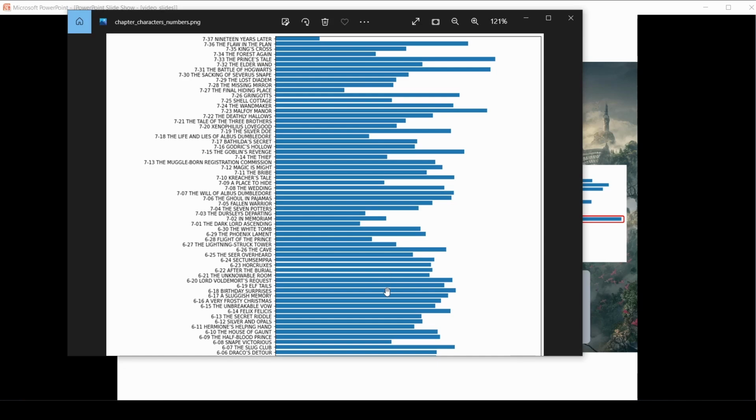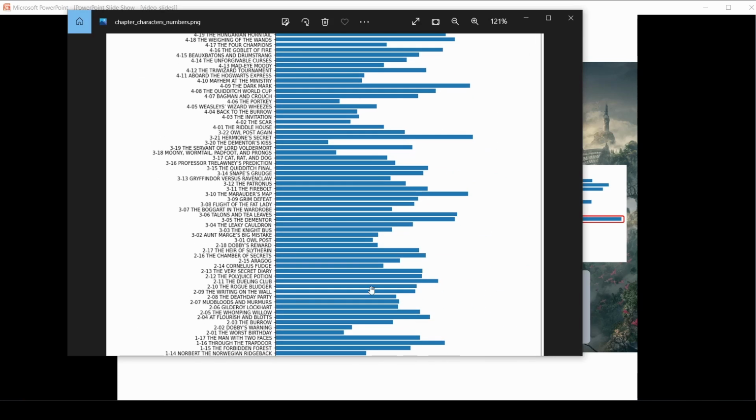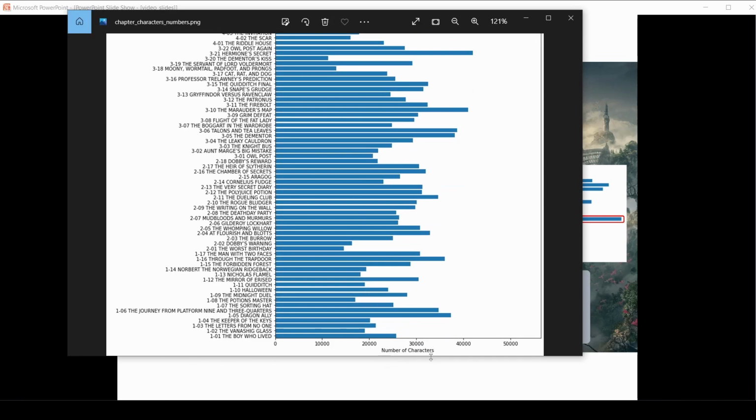For example, one property that we can compare is the number of characters inside each chapter. This is a synonym to the length of the chapters. In book number 1, chapter number 1, The Boy Who Lived, it has about 25,000 characters. And book number 3, chapter number 10, The Marauder's Map, has about 40,000 characters.